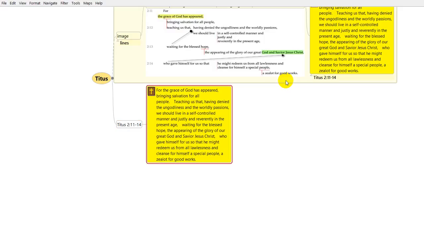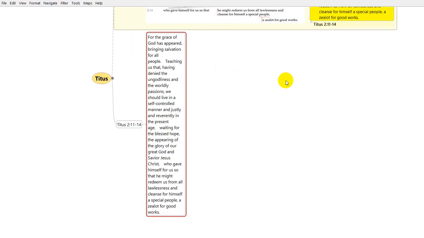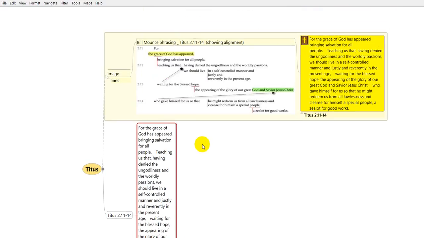Then I'm going to convert this to just the default text style. He goes into a lot of detail about how he breaks these apart into phrases, and you really should watch his video. I'll have a link below this video.